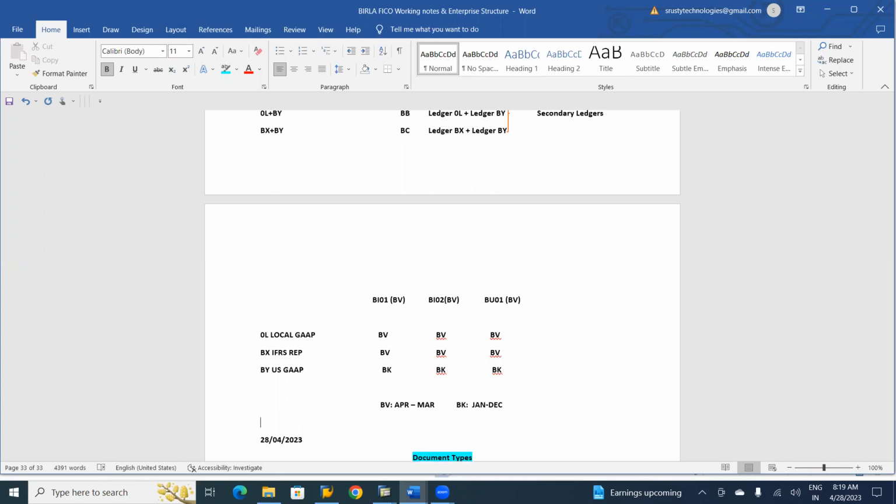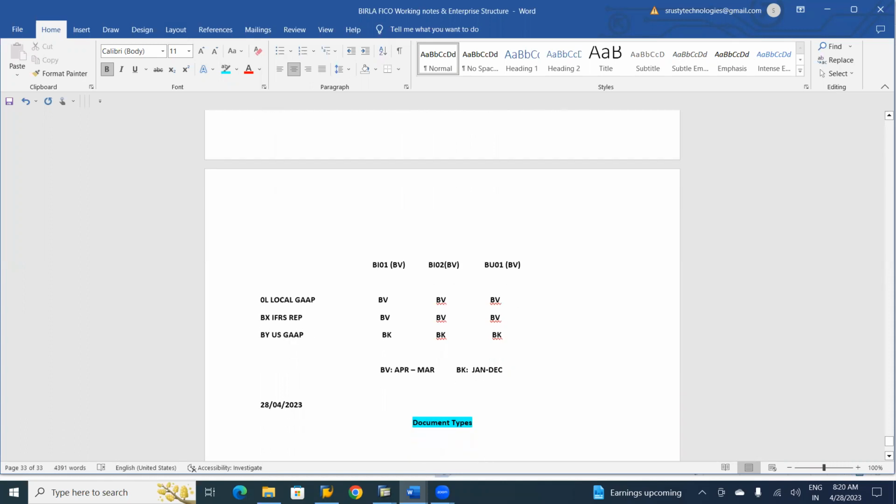Write down what is this document, or document type. Any accounting software or any ERP will have different document types, right? For example, if you take Tally, we have a total of 8 vouchers.